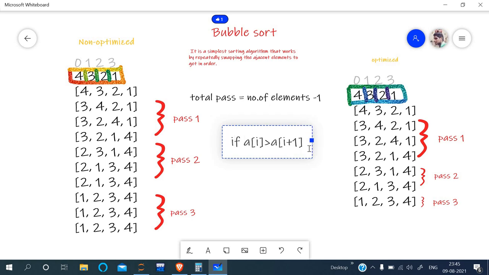I'll just write the pseudocode: swap. Else, just continue.